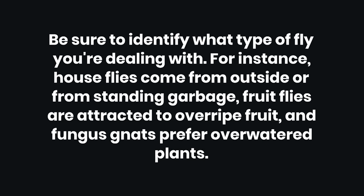Tips. 1. Be sure to identify what type of fly you're dealing with. For instance, house flies come from outside or from standing garbage, fruit flies are attracted to overripe fruit, and fungus gnats prefer overwatered plants.